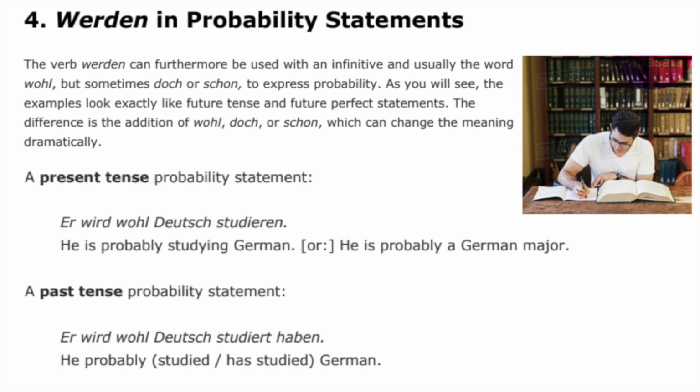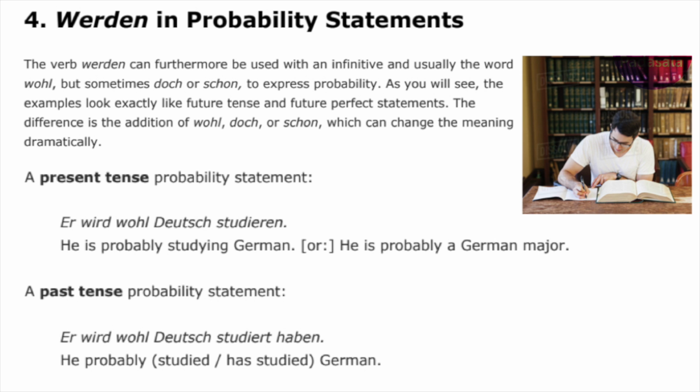However, werden does more than just put things into the future tense. There's also a kind of idiomatic usage here which you have to be aware of if you're going to be reading or speaking or listening to the language. And this is that werden is used in what are called probability statements. If you want to talk about something which you think is the case, but you're not exactly 100% sure. You're not trying to assert it, in other words, in a simply straightforward factual description manner. You can use some form of werden along with the infinitive to do that, even though that formula looks, the first time you see it, like the future tense.